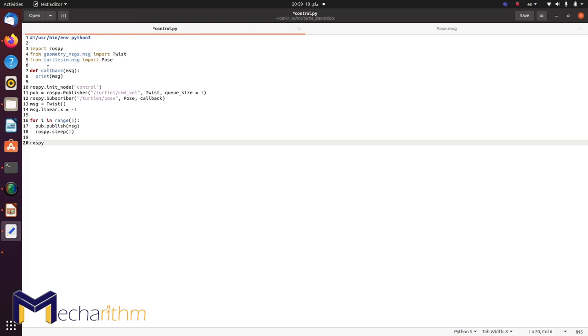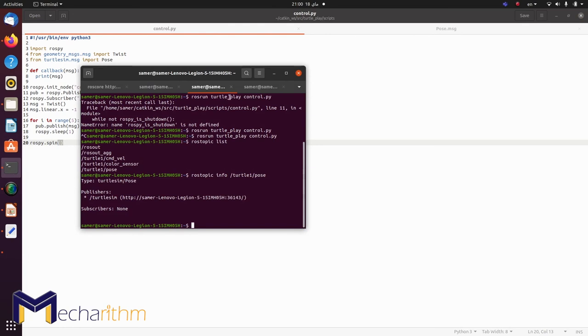If I don't type rospy.spin here, then this whole node will be terminated, and I can't use the callback function anymore. So I need to spin, because this spin is like an empty while loop, and I keep frozen here. So whenever the callback routine is called, I'll just get from rospy.spin to the callback routine and I'll print the message. So the point is, I need the message to keep printing even when I'm done with the motion, right? So I'm gonna type rospy.spin here.